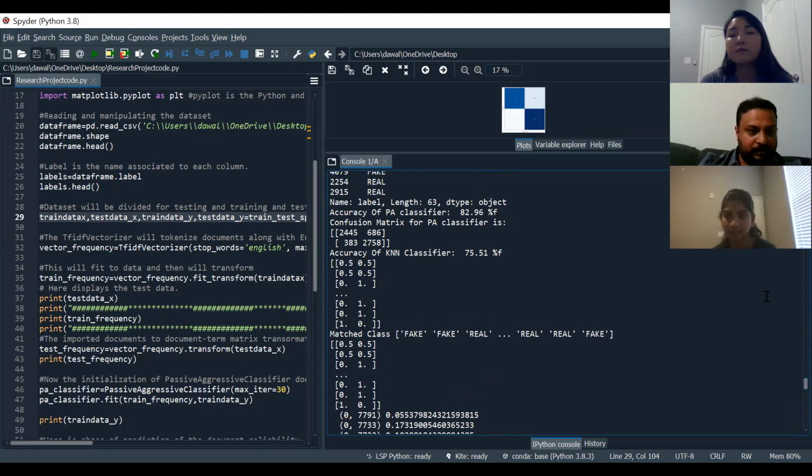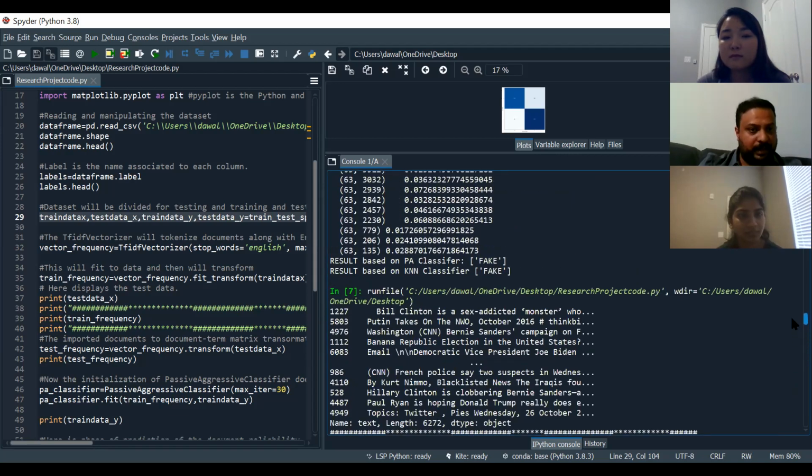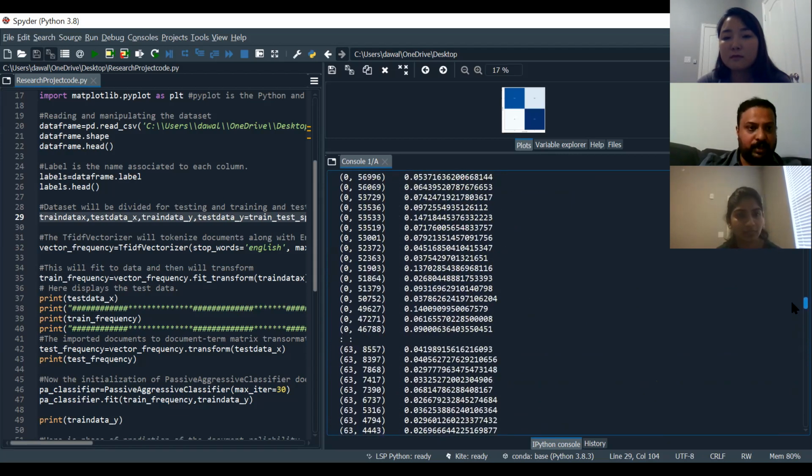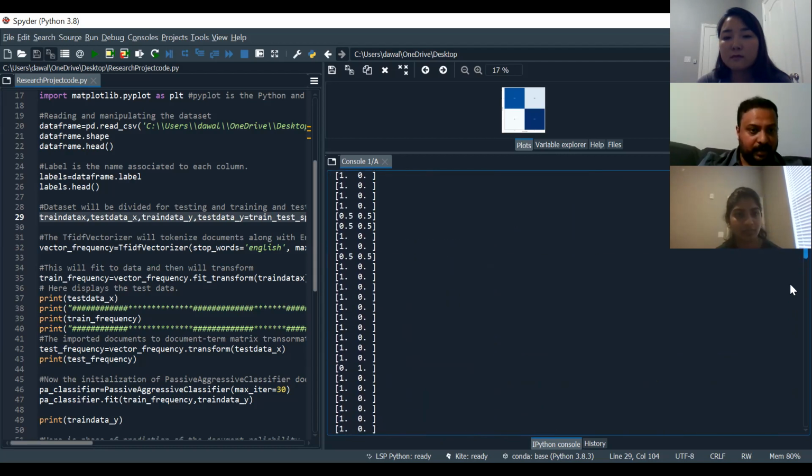And this is our data, and this is the splitting of the data, and we are taking the vectorizer. I mean the common words, the English stop words, we are not using, so we are giving that here.